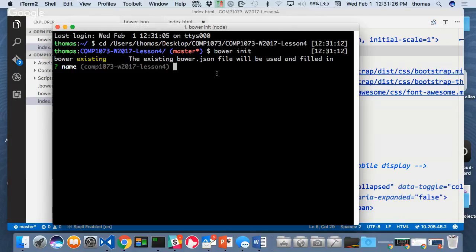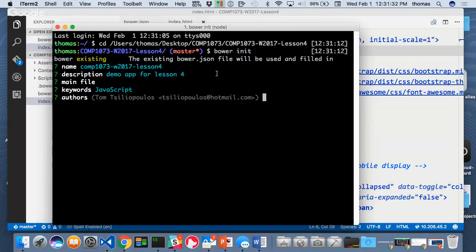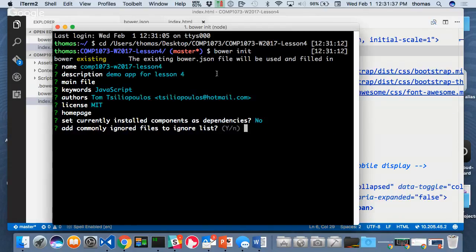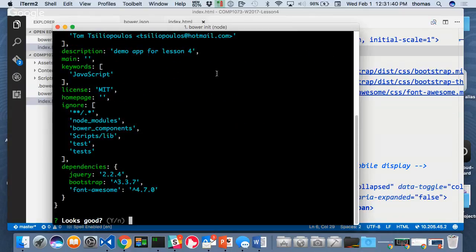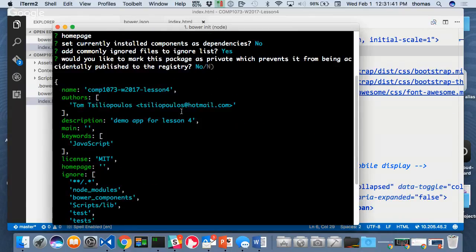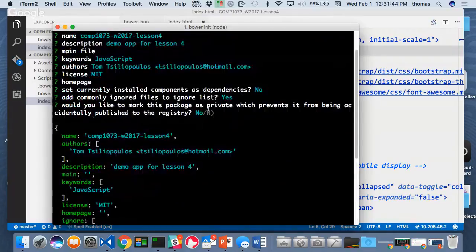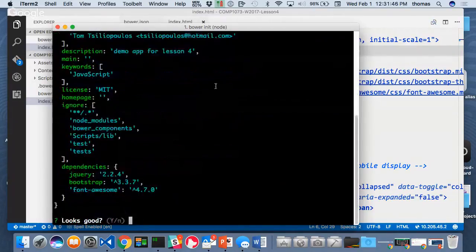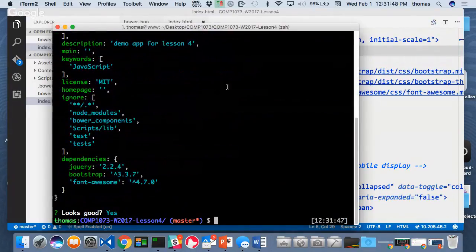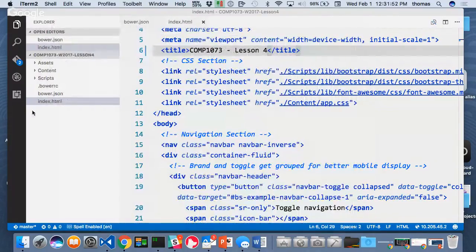What it's going to do is go through my little wizard that I use for Bower, and it's just going to ask me to fix stuff. So here my keyword is JavaScript, author is me, and what it's also going to do, if it can, is add any dependencies or home pages or whatever. So that's how you can reinitialize. I'm good to go with this. This all looks good to me. Okay, so I've modified my bower.json file, but everything else remains the same.